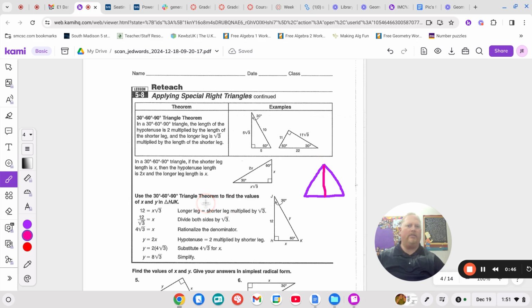When I cut that equilateral triangle in half, I've split this angle. All three angles were 60 degrees, so the one I just split with the pink line is now 30 degrees, and this angle down here is still 60 degrees. If I erase half of that, what I have now is a 30, 60, 90 right triangle. That's why we study it: it's half of an equilateral triangle, and it also has some practical applications in real life. So let's take a look at this.